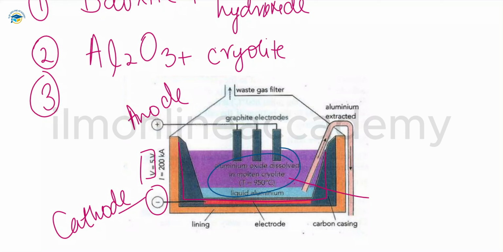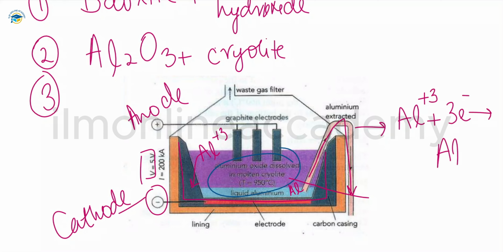Aluminum ions are attracted to the cathode. The aluminum ions are positive, so they are attracted towards the cathode because it has a negative charge, and the cathode is effectively the carbon lining of the cell. Aluminum is discharged as a liquid and sinks to the bottom. Aluminum takes 3 electrons from the cathode, and the liquid aluminum at the bottom is extracted using a separate pipe, as you can see in our picture. The reaction is Al3+ plus 3 electrons from the cathode, forming aluminum as a liquid, a pure and stable metal.